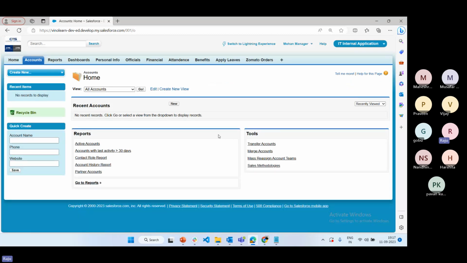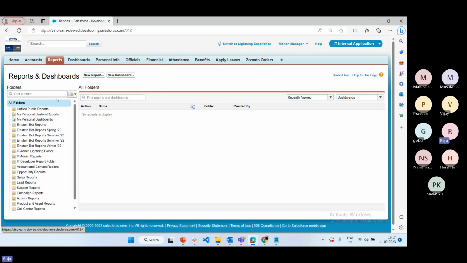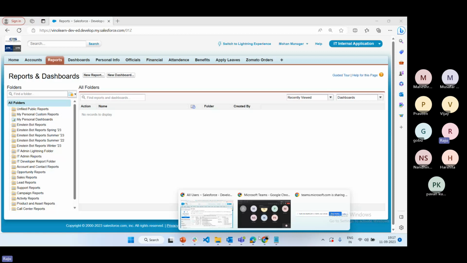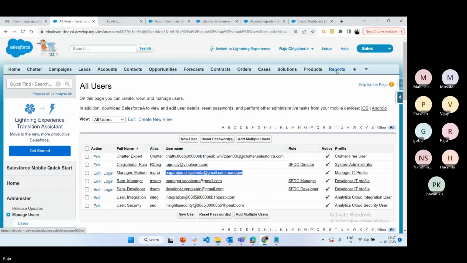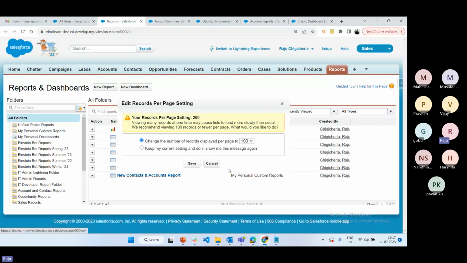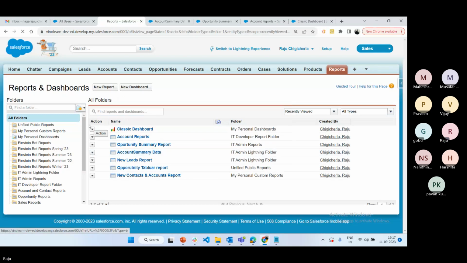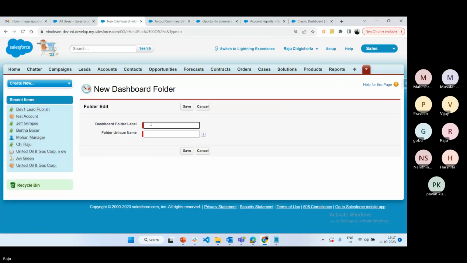Right. If we go to dashboard now, dashboard. So I don't have any dashboard, right? See, by default, it is not getting any dashboard. What I'm going to do, go to the report, create a new dashboard folder. Now create dashboard, move from my personal dashboard to the IT dashboard.